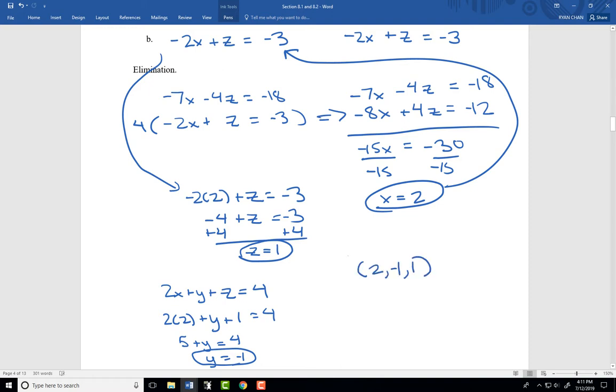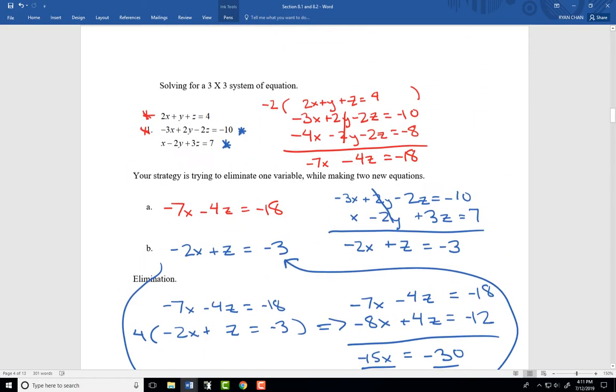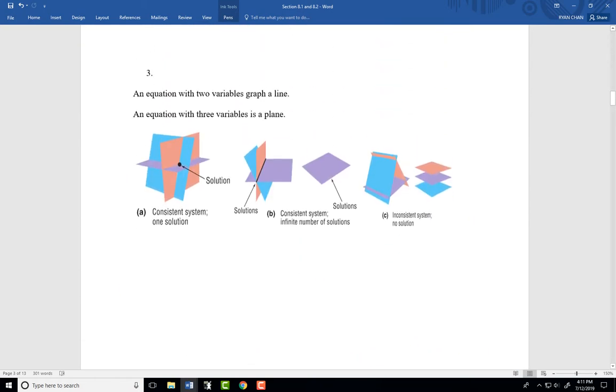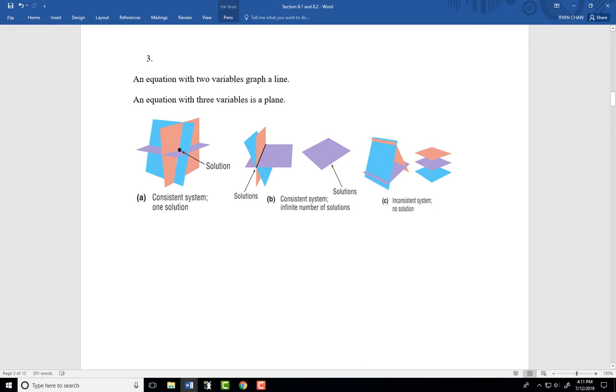That's what you'll write. You'll write it as a coordinate, okay? So remember, a 3 by 3 is if you graph them, and you should have this packet with you. If you graph them, you're actually graphing planes, or essentially rectangles. And let me show this picture up to Hugh. So the idea is if I have these squares, or think of it as papers, my papers can intersect at a particular point, they could intersect at a particular line, or they could not intersect at all.